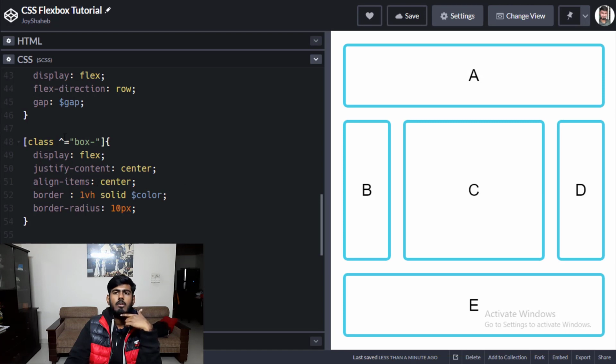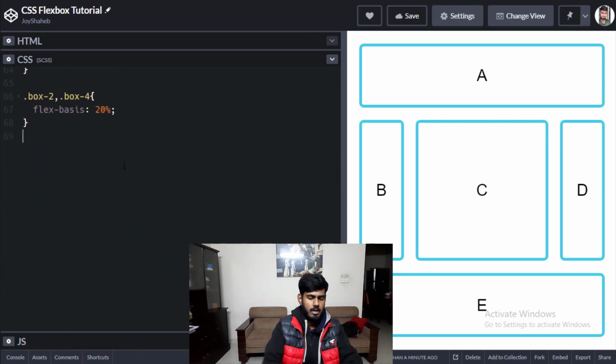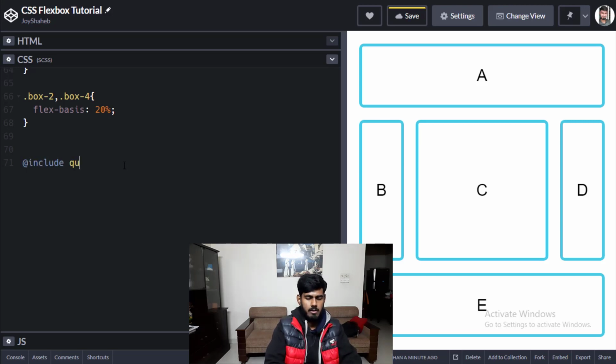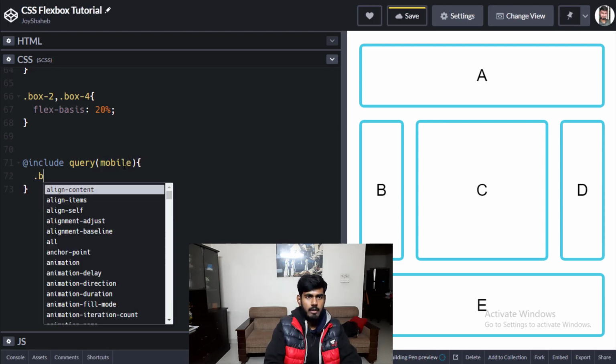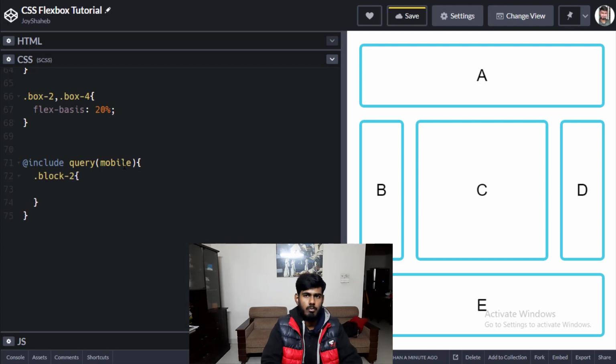In order to define the boxes of block 2 as a column, come at the very bottom and over here write @include query mobile like that, and then write .block2. We just need to change block 2 because block 2 has 3 boxes.